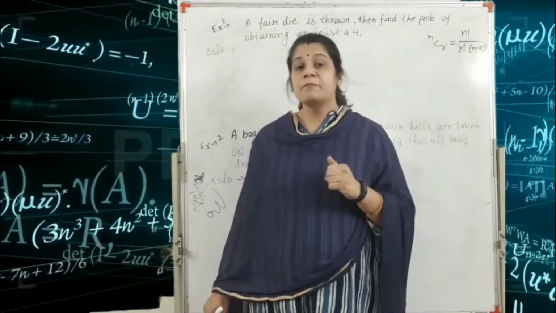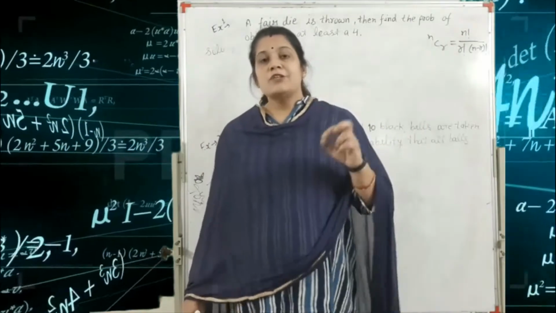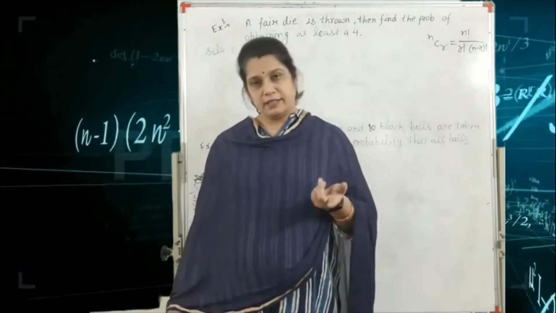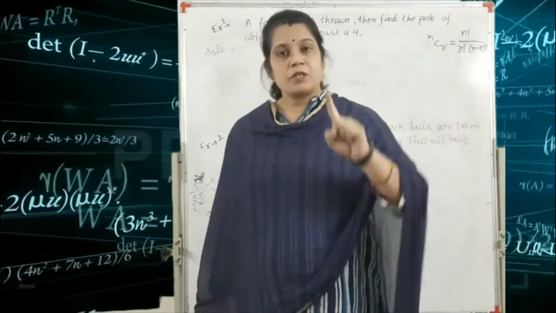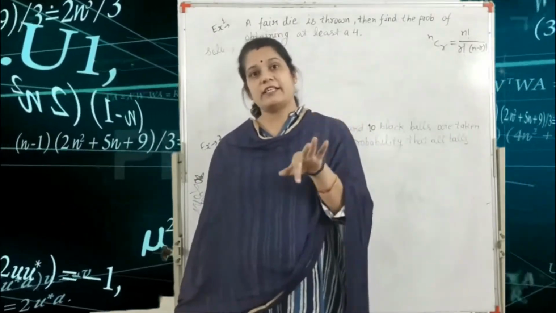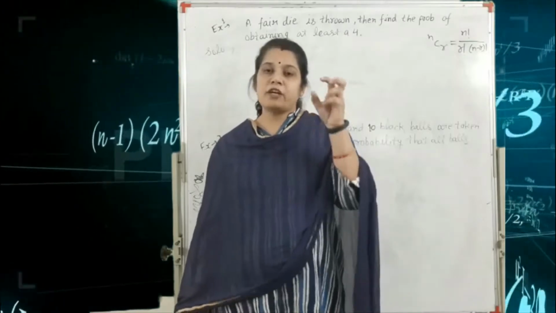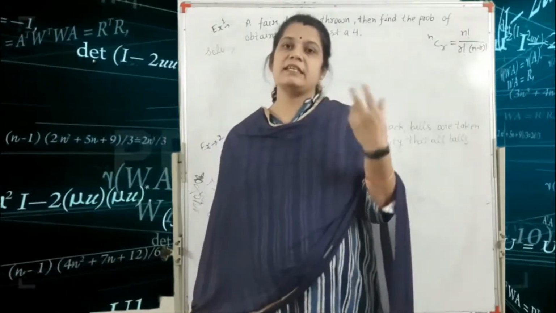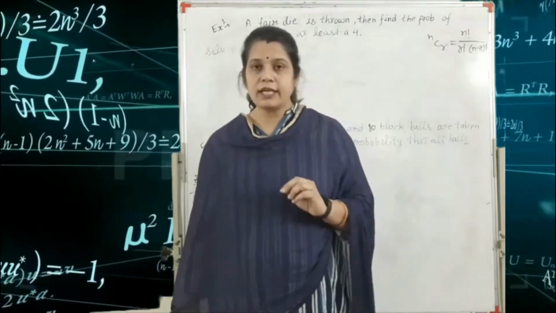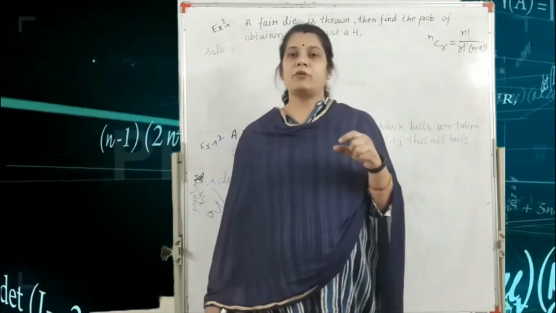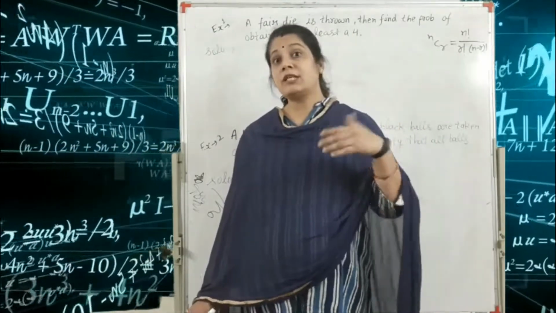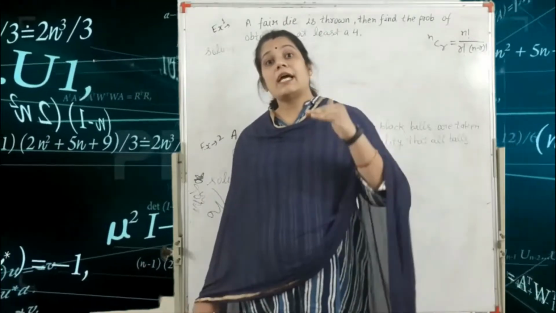For example, we toss a coin. What is the probability? Getting head or tail if we toss a coin one time. So the total possibility is 2, for getting head or getting tail. Say capital A is the event of getting a head. The formula is total favorable events divided by the total possible outcomes, or total exhaustive events.